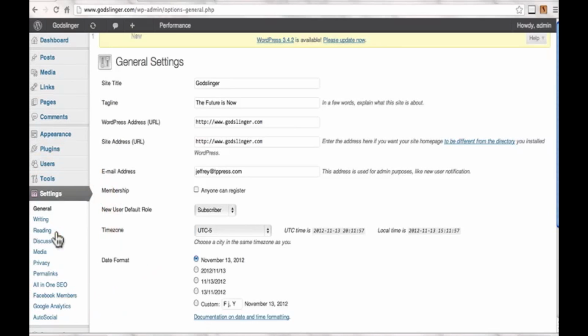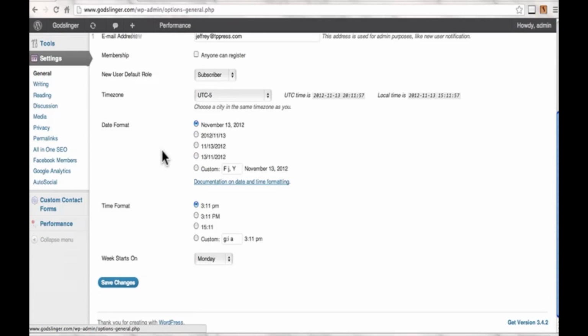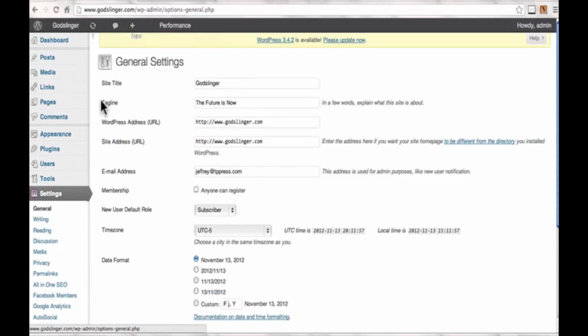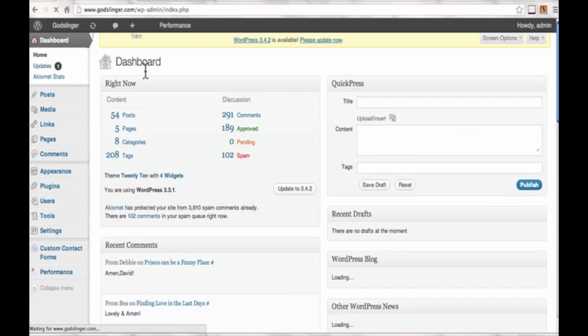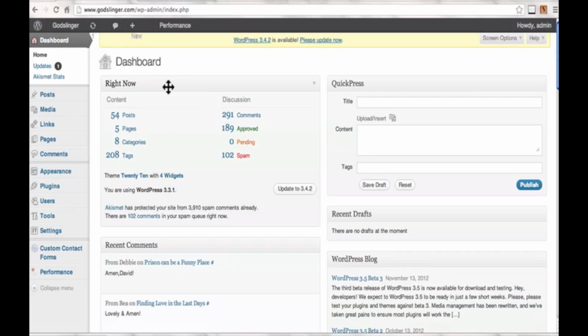And in your settings, this again is giving you the site title, your tagline, and this is all going to be set up for you before you ever have to worry about that. But let's go back to dashboard. And again, mainly where you're going to be living is going to be over here in your post, which will be another video.